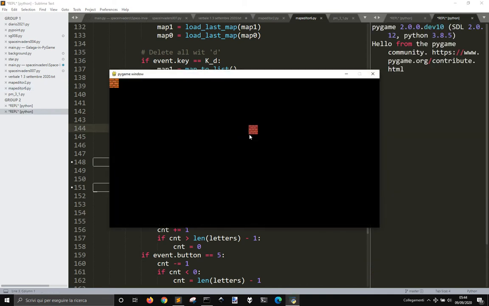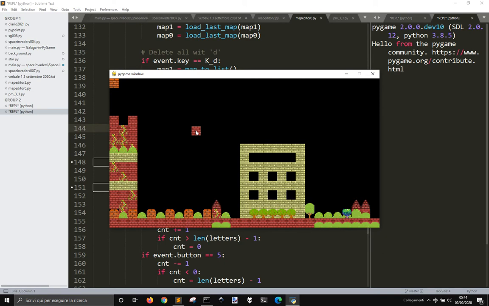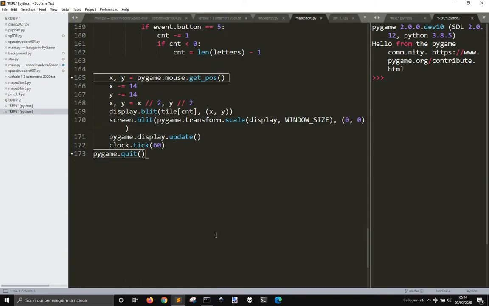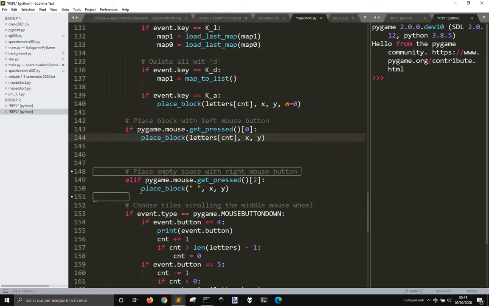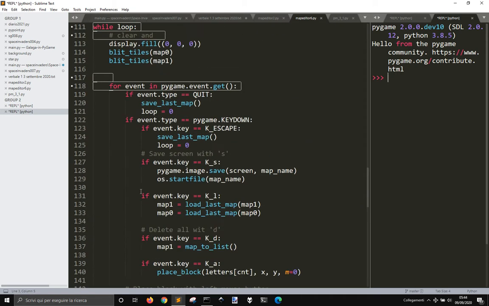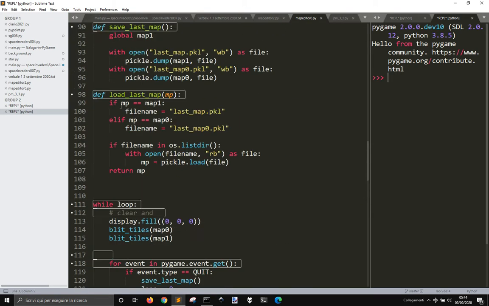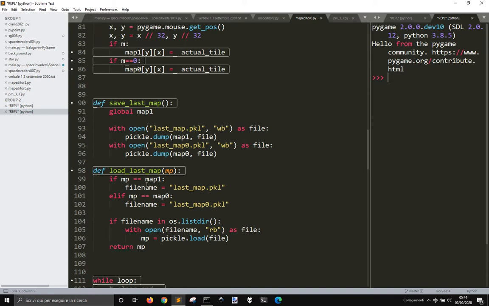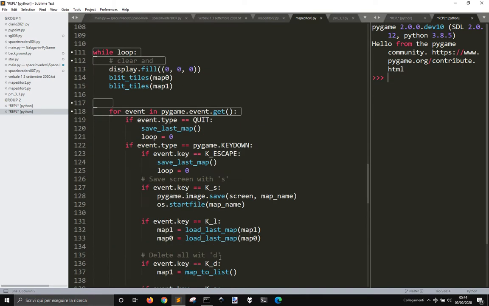Okay, and now another thing I can do: if I close this, before I would have lost my work, but now if I open the program again and press L, it will load back everything I did before, because I save my work with the save last map and load last map functions.